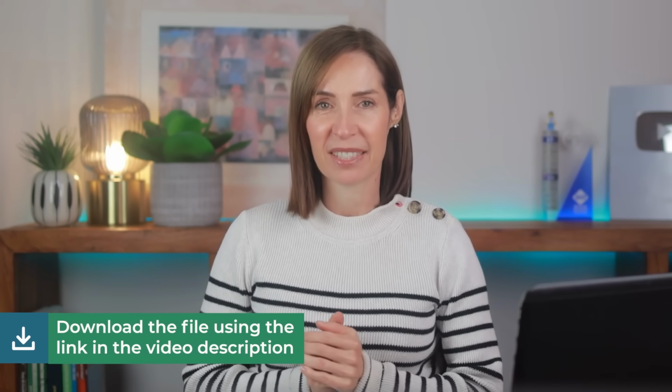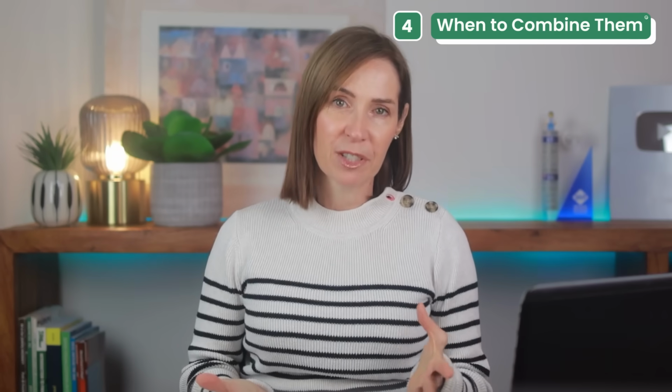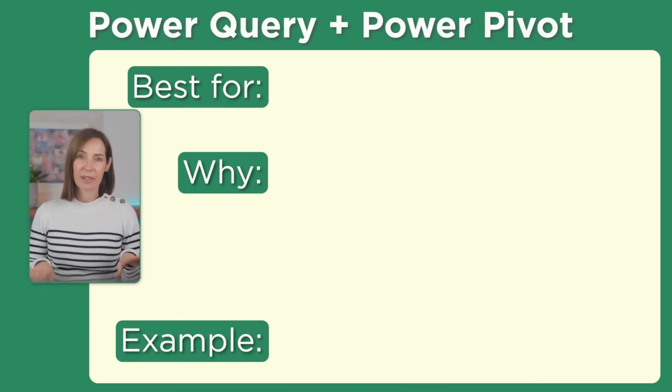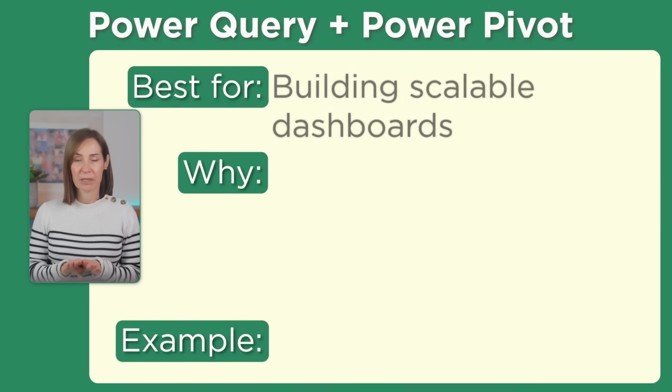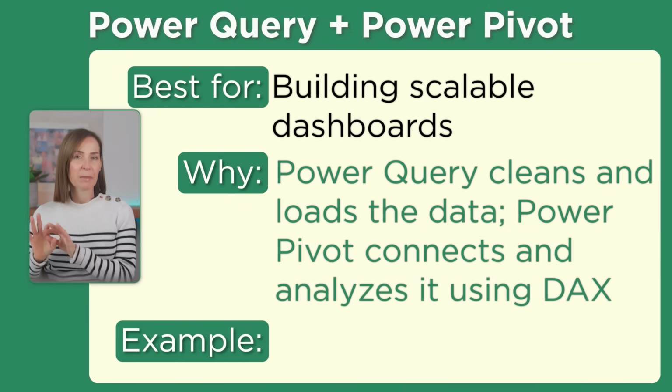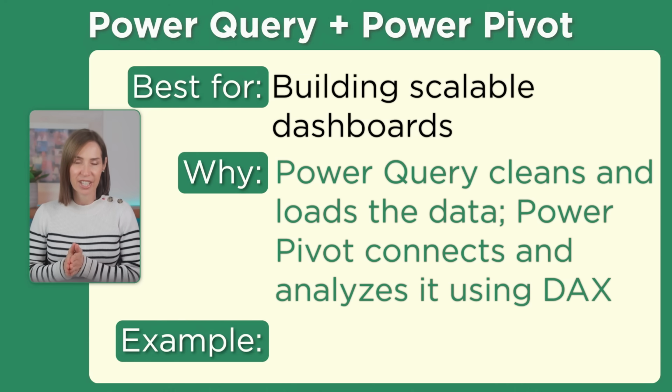Sometimes the most powerful solution isn't choosing one tool, it's knowing how to combine them. So let's look at when to mix and match. Power Query and Power Pivot are perfect for building scalable dashboards. Power Query cleans and loads the data. Power Pivot analyzes it using DAX and summarizes it in pivot tables and charts.